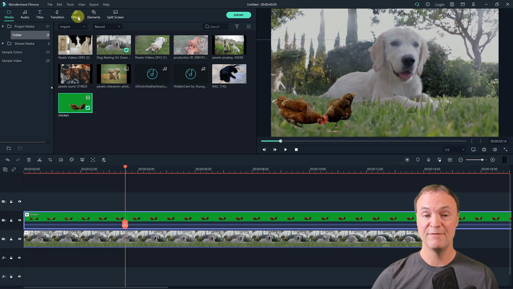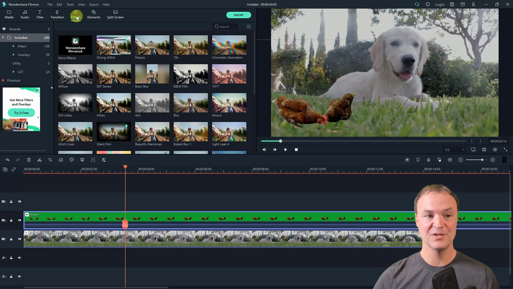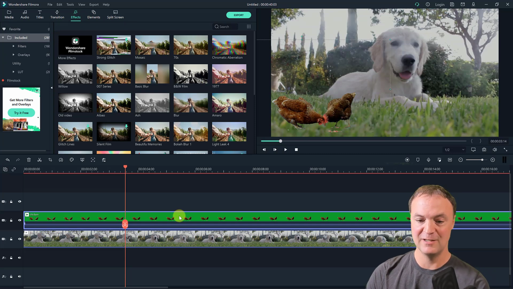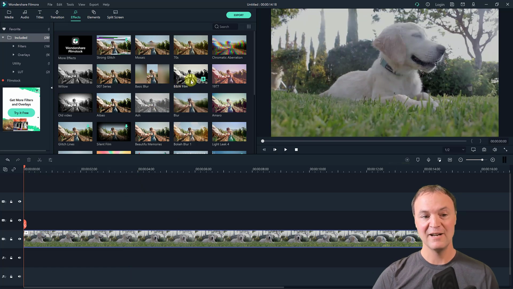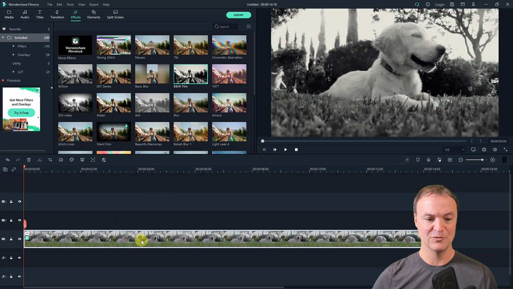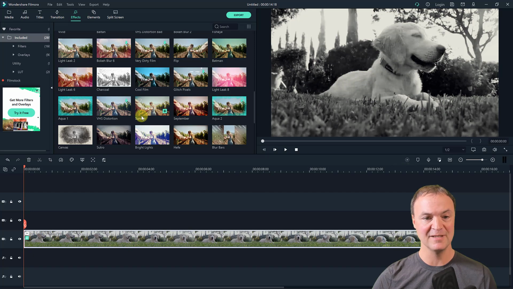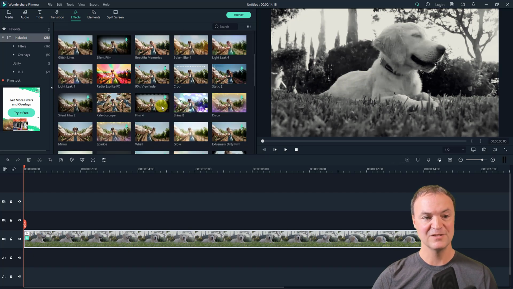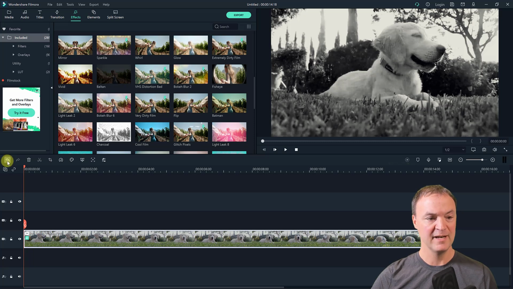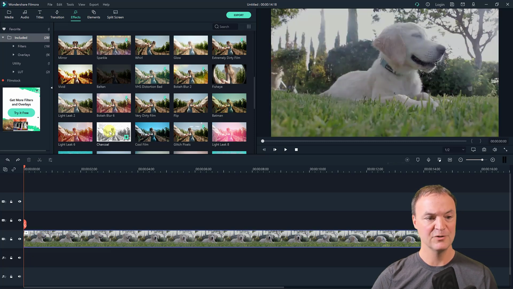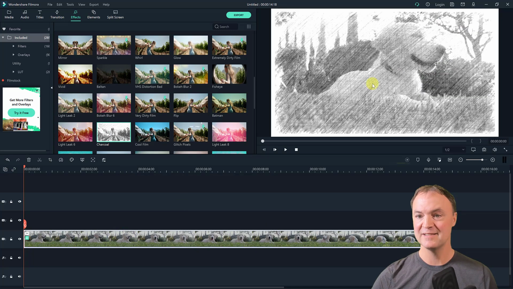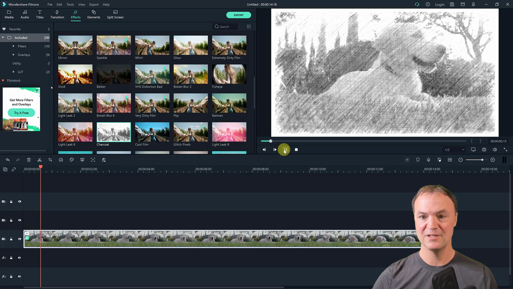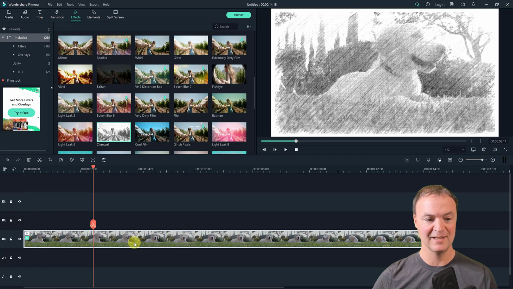Now there's more effects and elements up here too. If you look at it, these are just like all the other ones here. I'm just going to delete the chicken ones here. If I bring any of these on, these are just drag and drop effects. So I drag it on, you can see how it quickly changes any of these. And some of these will have to download. I'll just go through a few of these here. If I undo, I can drop a different one. Let's try this one. And you can see how quickly it makes those changes, just like that.